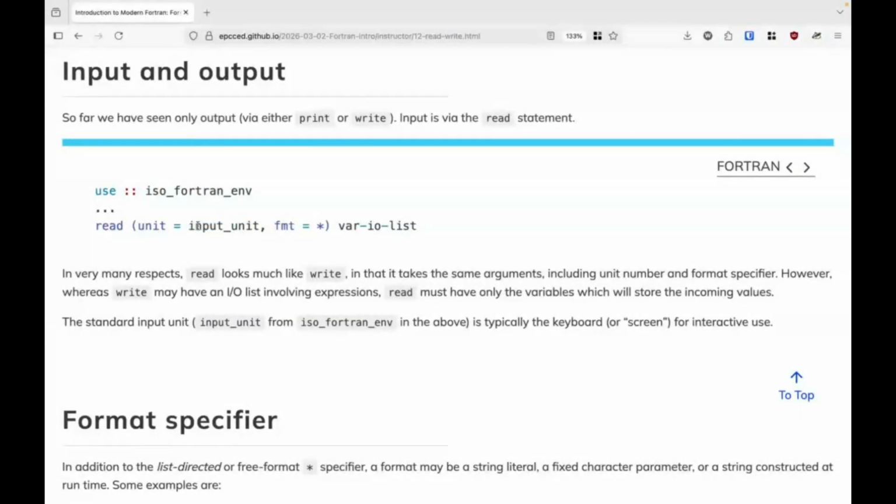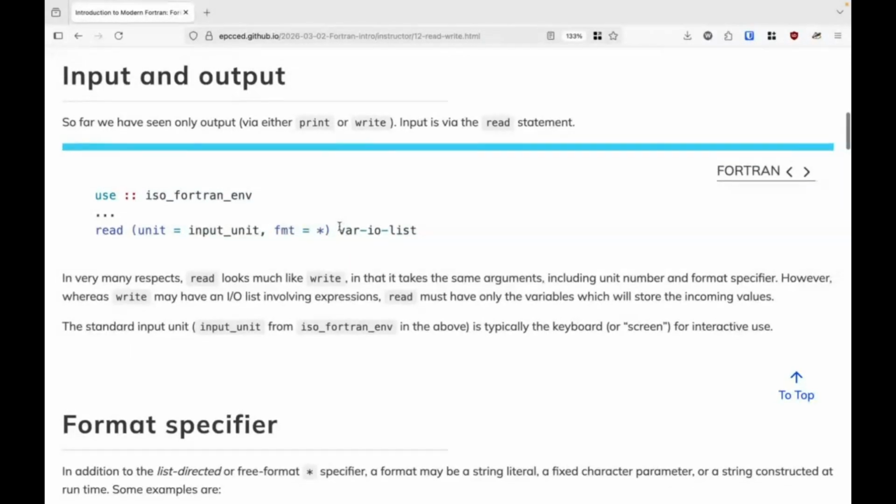we can just say read unit equals input unit, format equals star. So this is free format again, the same free format that we used with print star and write unit whatever, format equals star. And then we just provide a comma separated list of the variables that we want to read. But there is a little bit of a difference.